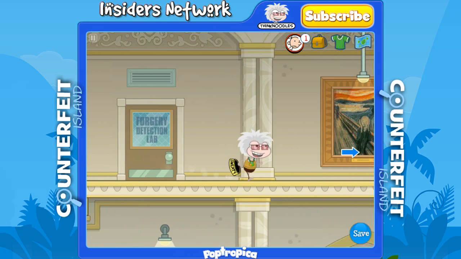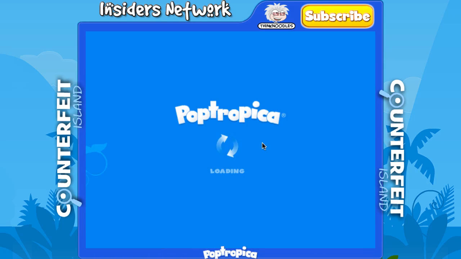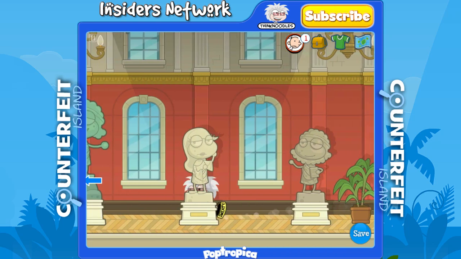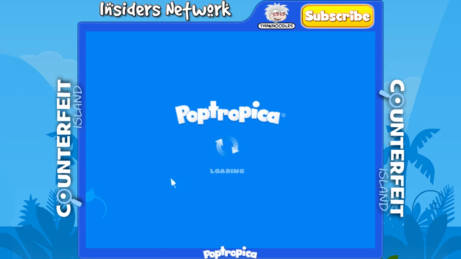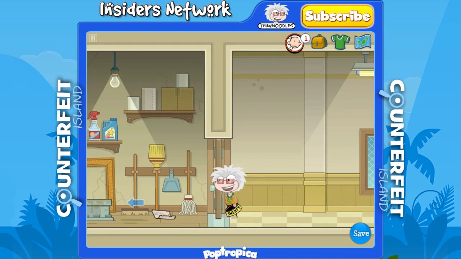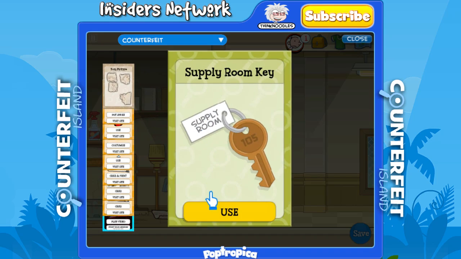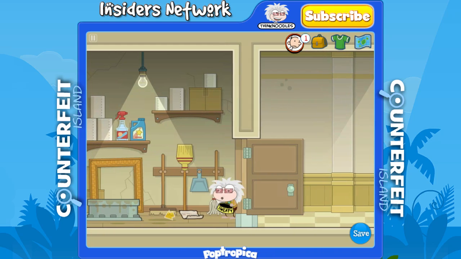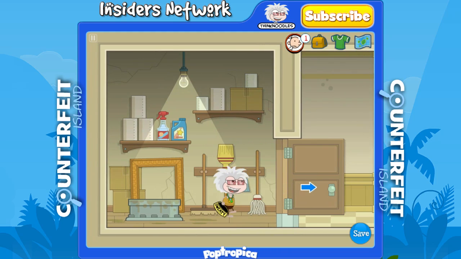So just run to your right a little bit and go through the door here. Then run to your left and go through this door. Then run to the left to the end of the hall and use your key on the supply room door to unlock it, because you see there's another piece of paper there that we need to pick up for the torn photo. There we go. Now we can head back out of the building.